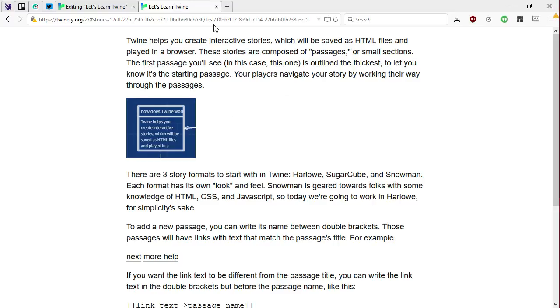I kind of consider Twine to be a gateway tool because if you're using Twine and you feel limited by the way that the three formats look, you might want to look up some CSS and the basic HTML and tweak it and change it. And if you get a great idea for a game because you've been making all these crazy Twine stories and you can't do it in Twine, that might be what makes you want to download Stencil or Ren'Py or something else and sort of explore more. So I really like Twine for that, just because there's a lot you can do with it, but then there becomes a point where you can't anymore and you're going to want to figure out something else that's fun.